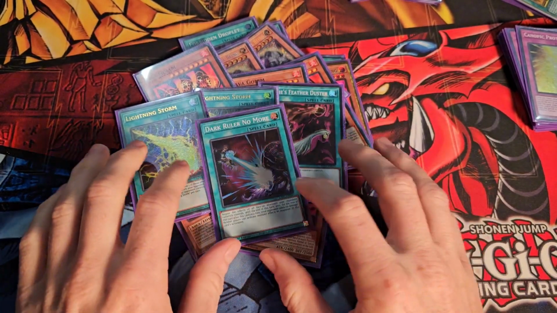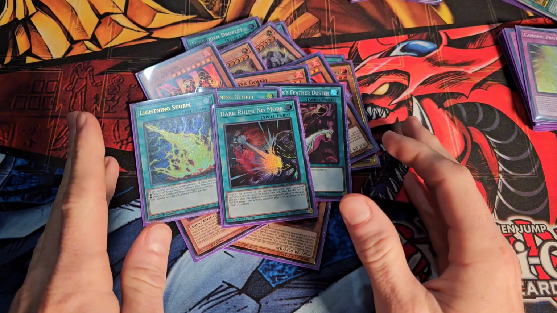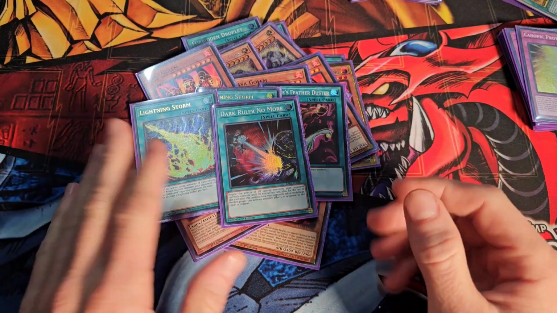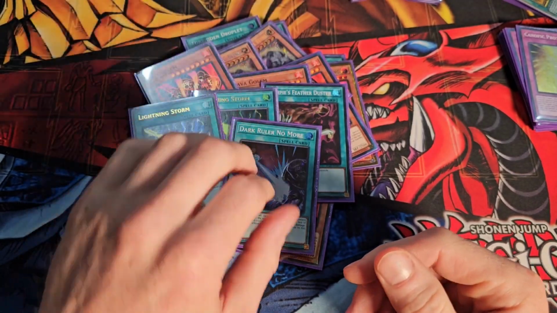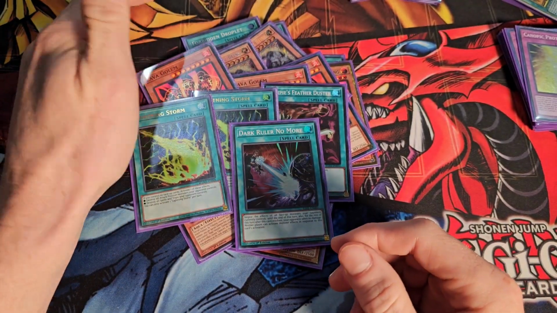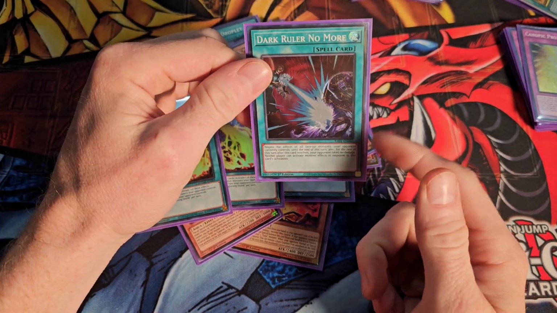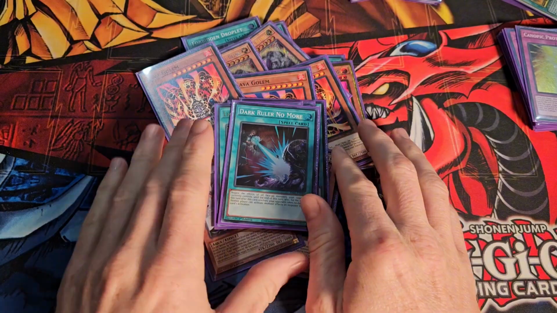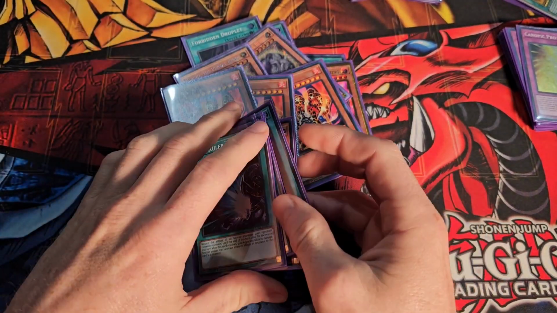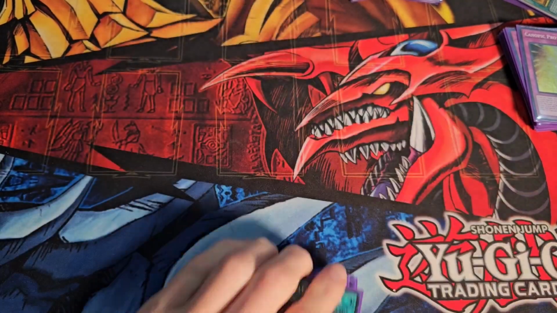And then 1 Dark Ruler No More. This card's good if it goes through. It's really good, so I would just keep that. Sometimes you need that, sometimes you don't. It kind of goes with the droplets, but I don't remember that this ever came up. Maybe once. But like I said, it wasn't enough to actually remember it. Really just the core deck pretty much carried the entire games.